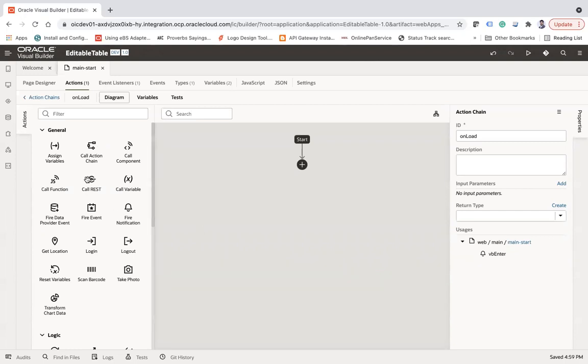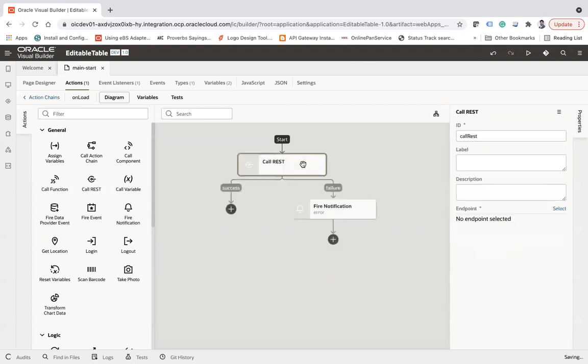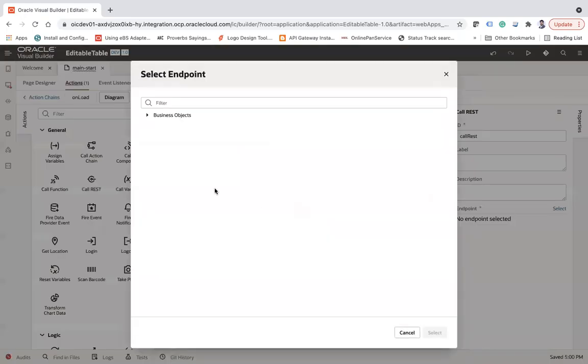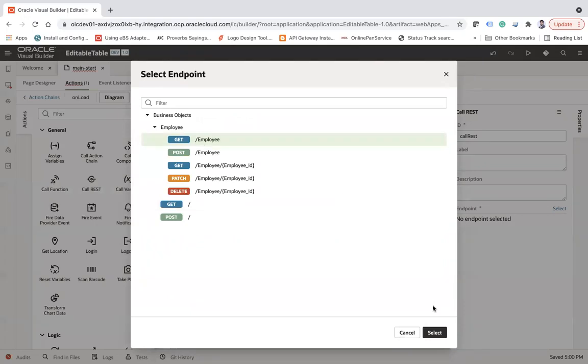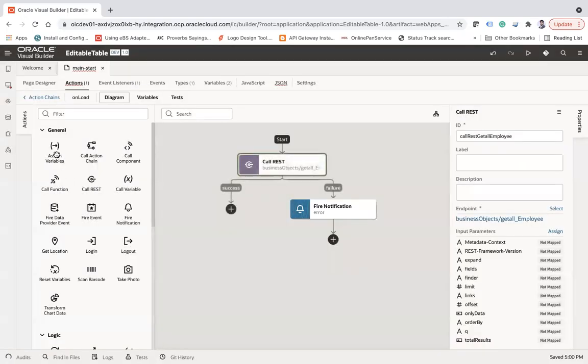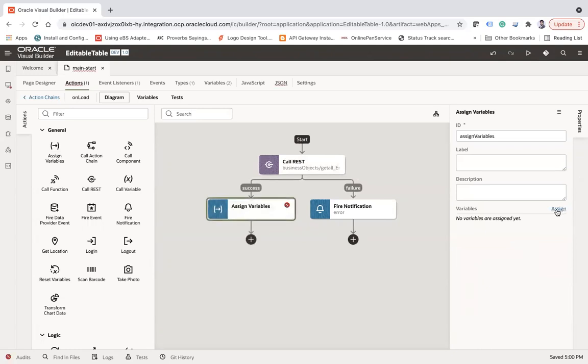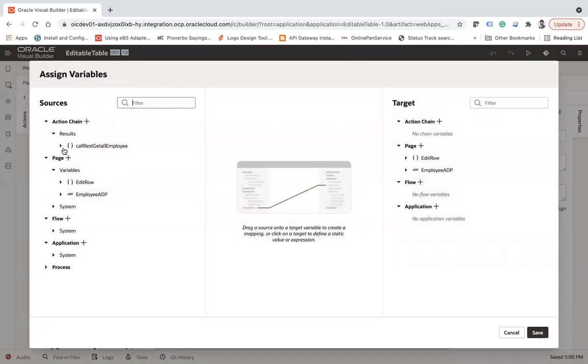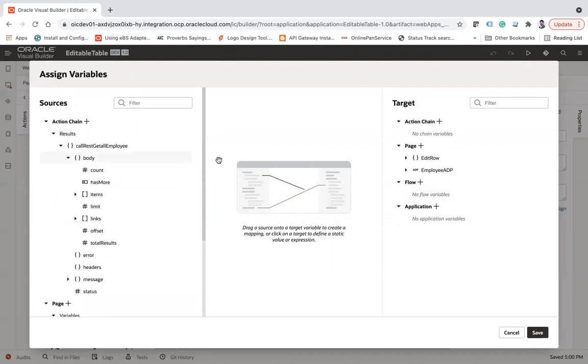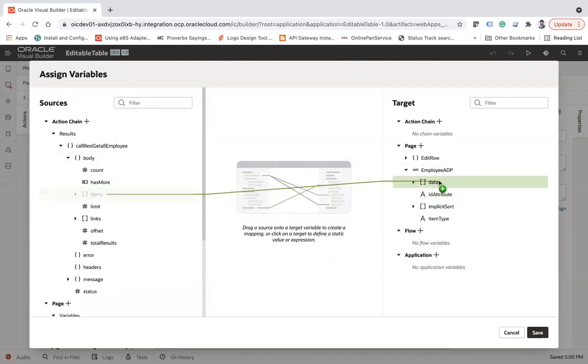Here, open this, use this call REST action, and here select your business object like employee, which will fetch all the records. And here I will use this assign variables. Click on assign, and whatever data will come, I will assign into my ADP variable.